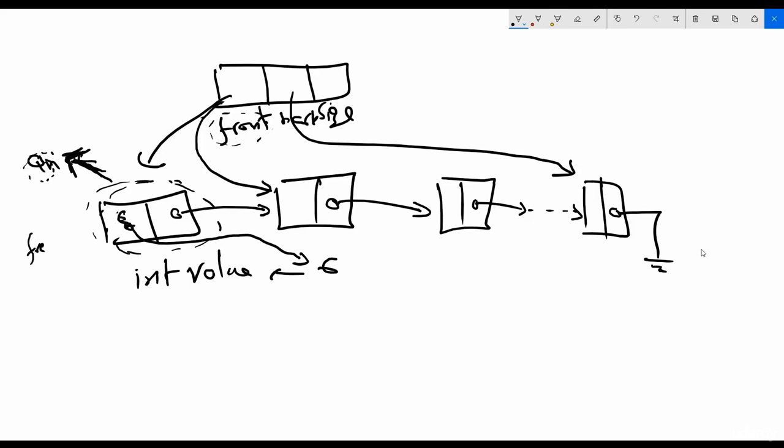So we're going to free Qn. And finally, we're left with a queue that doesn't have that node on the left, and we're left with the rest of the nodes. And then finally, we return that value that we have popped out.